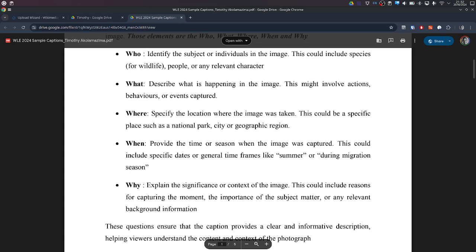It's more important to give more detail about what is in the image than why exactly it was taken, or for what cause, especially when it comes to this competition, because at the end of the day, these images might probably be used by some people, some organizations, and it's more relevant to describe what exactly is going on in the image than the Wiki Loves Earth.